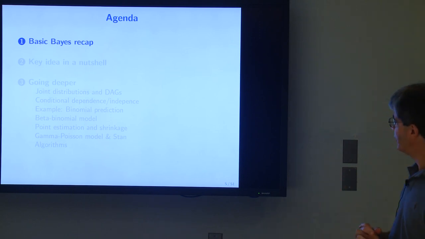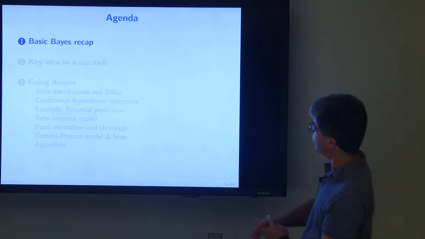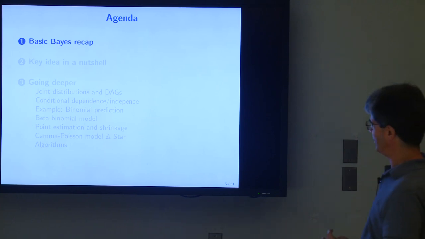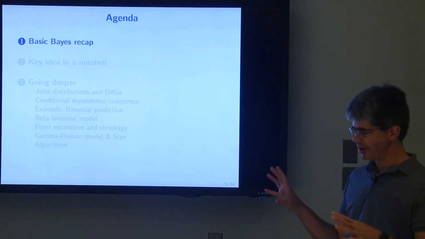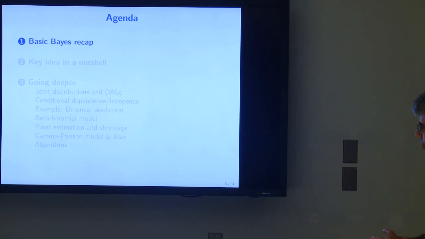Hierarchical Bayesian modeling is one of the most flexible ways to generalize this idea and improve estimation in settings with much richer structure. There are even empirical Bayes approximations that are used in the frequentist literature as a tool for generating new versions of these shrinkage estimators. That was just motivation. We're going to do this from a Bayesian point of view. The plan: we'll start with a recap of Bayesian inference to establish notation and terminology, then present the key ideas in the context of measurement error in astronomy.